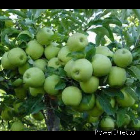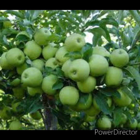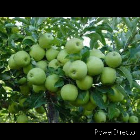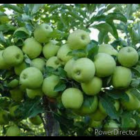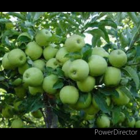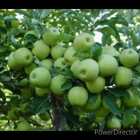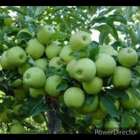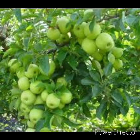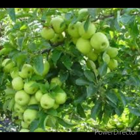Now, when your apple grows, make sure you prune them. Prune them means you cut the trees, that you trim the trees. So prune your apple tree 2 to 3 years after planting for a good and healthy structure. If not, they will just develop one kind of structure like that. Trees that look nice, neat, is the one trimmed. They will just grow tall like this. They will just grow up, not that will start branching, having several branches.